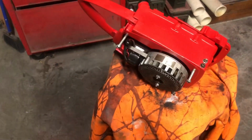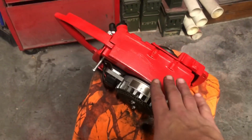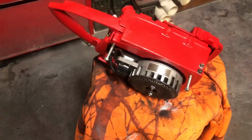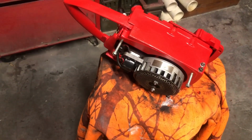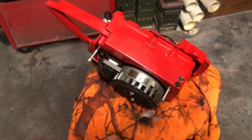Okay, as you see right now, the body's upside down. I'm actually putting stuff back on it. The reason why it's upside down is because I had to do some paint on the bottom. I had to tape off a lot of stuff with this chainsaw. I had to empty out the rest of the oil and the gas because it stunk to high hell. And it's just something that had to be done.